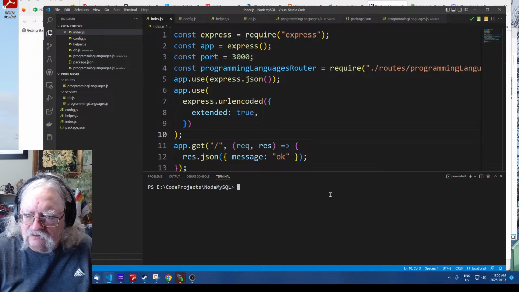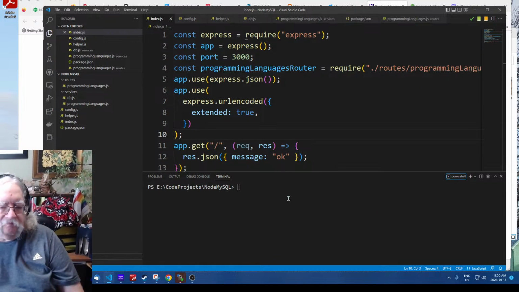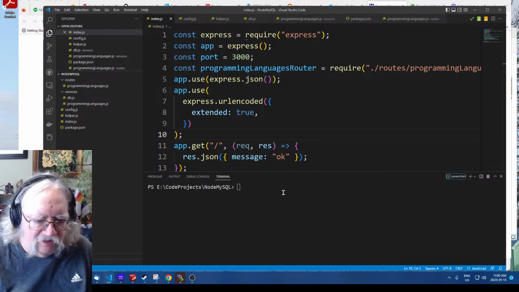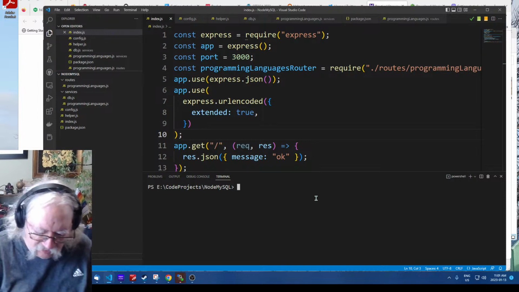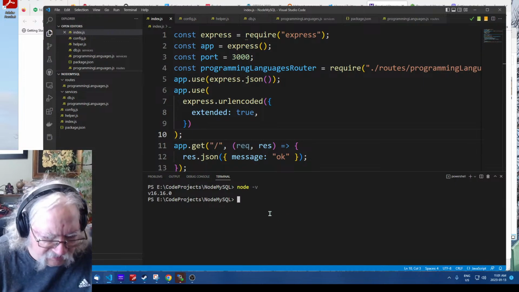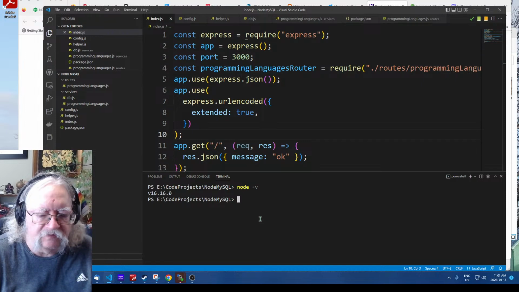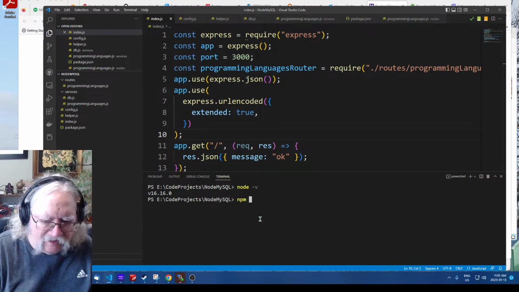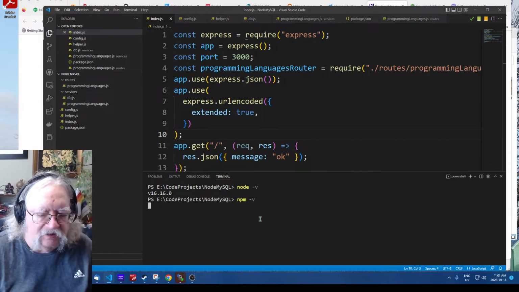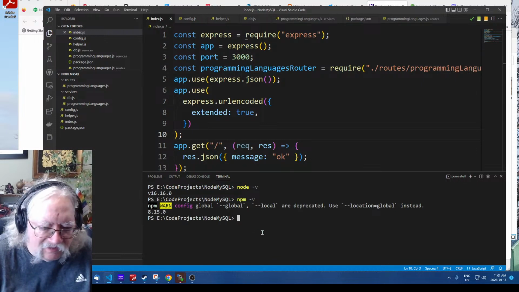So here it is, right? So I'm running in PowerShell. I could do other things, but I'll just use PowerShell for now. Let's see if I do have Node installed on this machine. Yes, I do. Version 16, so I have a nice recent version of Node. Let's see if I have npm installed as well. Yep.